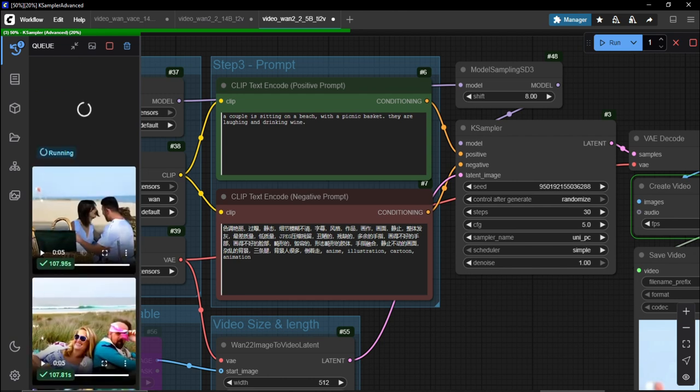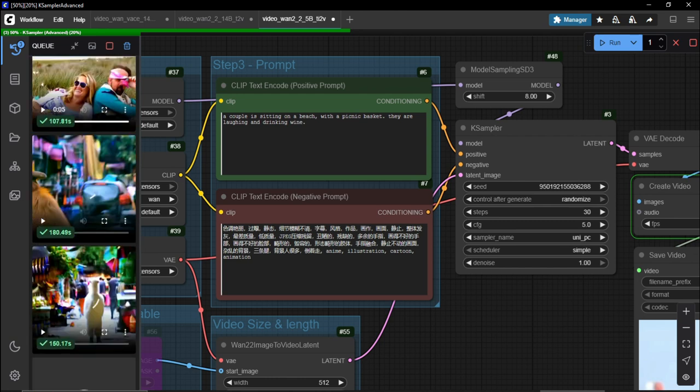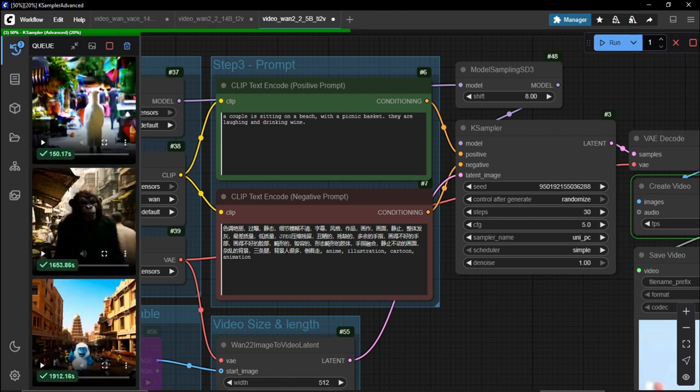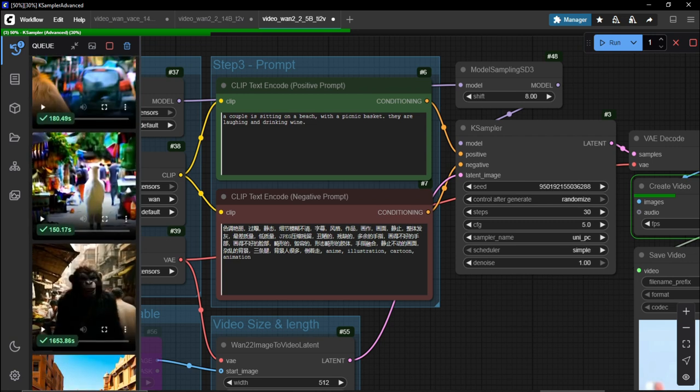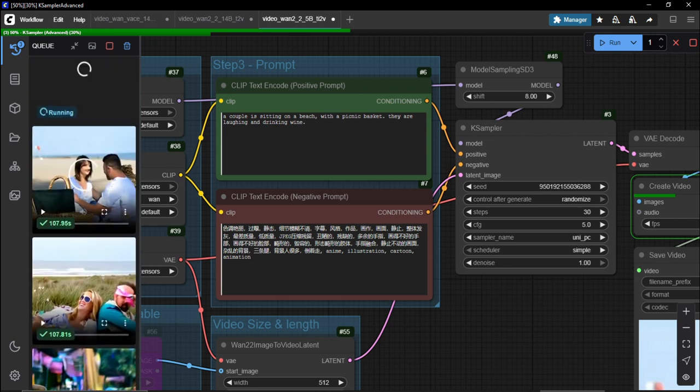So far the videos generated by the 5 billion model were not good and not usable. However, the 14 billion models were very good. However, they took a lot of time. The 2.1 took approximately 2000 seconds. The 2.2 took approximately 1700 seconds. And this also included the time to load the model. So in consecutive runs, it would probably take 200 seconds less. But more or less, if we compare it to the 5 billion model, that was exponentially larger. But the videos generated by the 5 billion model are not usable anyway, so that does not matter.